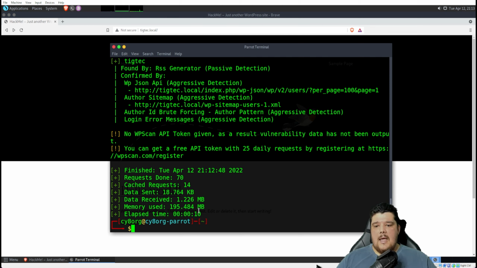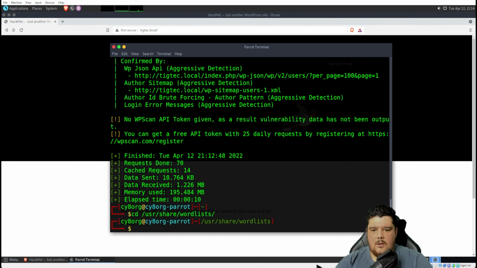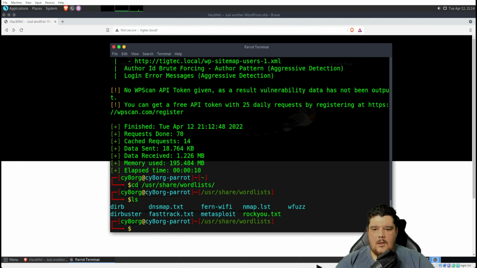That's what you want. In this case, I've set the password to something particularly weak, just for the purpose of this video, and that password is in the RockYou password list. You can find that list at, I think it's /usr/share/wordlists. If we do an ls here, there would be a rockyou.txt.gz, which is a gzip file.